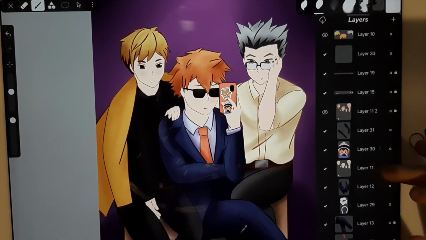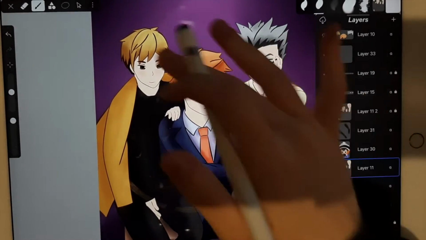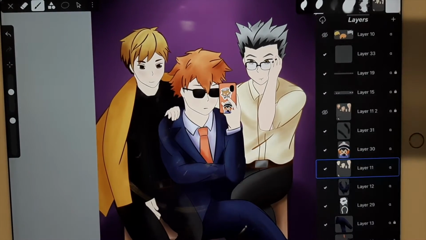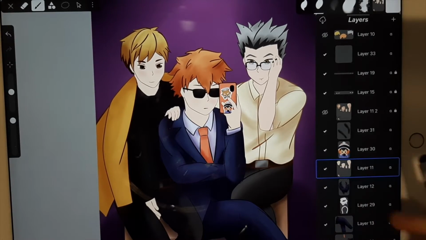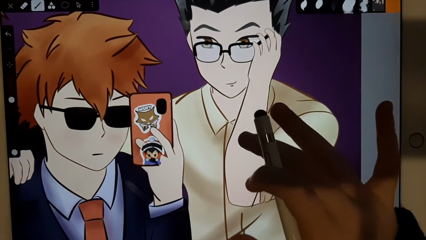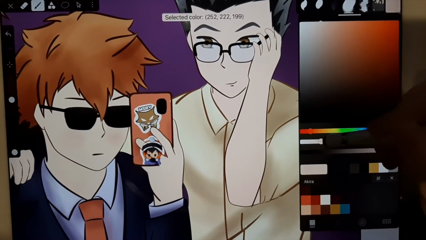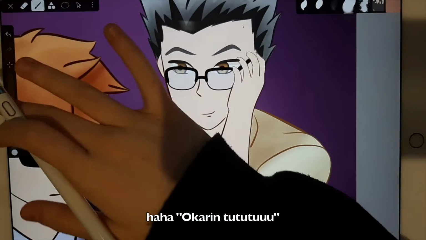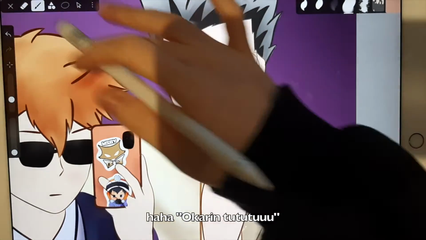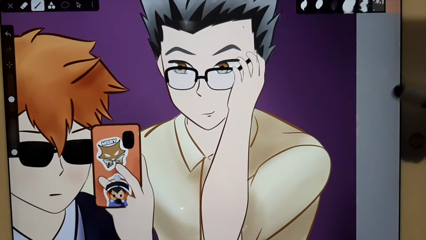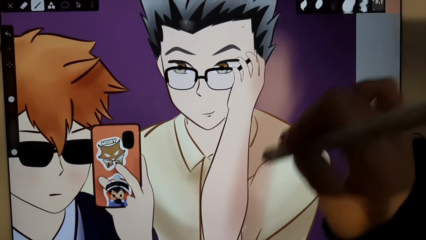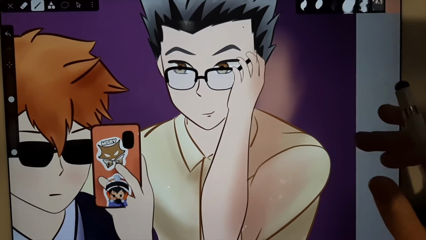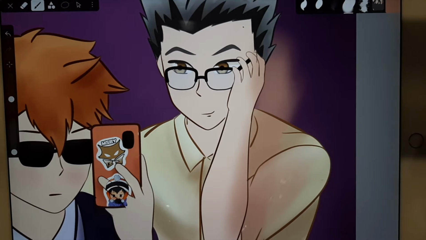I'm going to pick this skin tone color that I have of Bokuto, Hinata, and Miya Atsumu. So with these skin tone colors, you can see that there is no lock or anything on this layer over here, layer 11, highlighted in blue. And let's say I want to go color Bokuto-san's skin. And so let's say there's a light coming in from the top left. Oops, top left over here. So I want to have some shadow. But as we can see, this color is getting onto this purple background and onto his shirt, which we don't want.